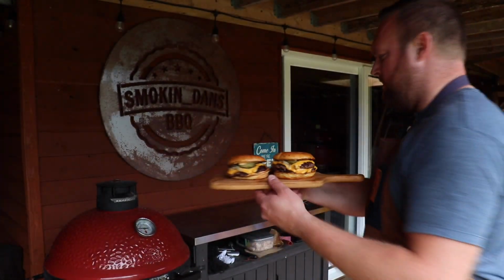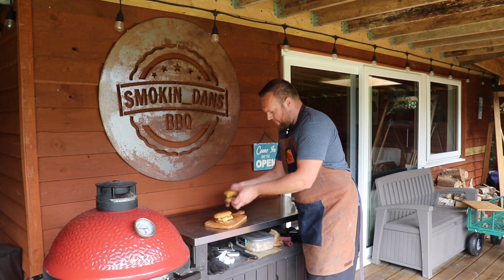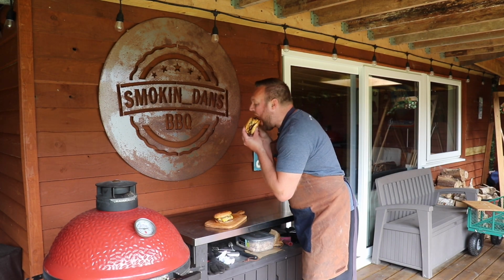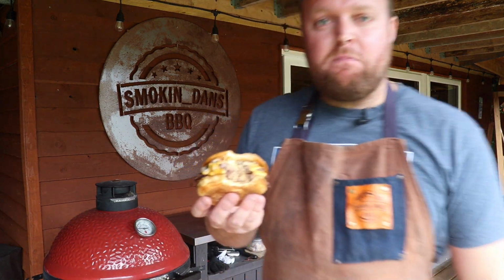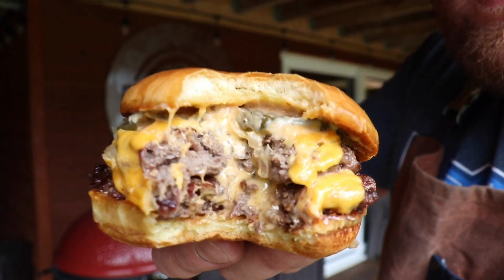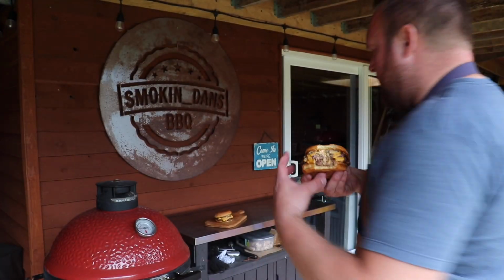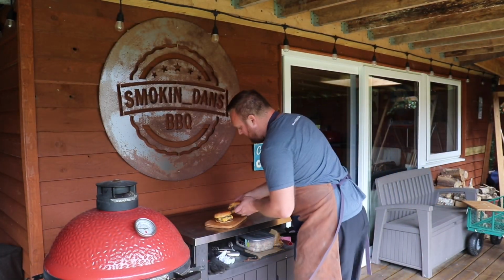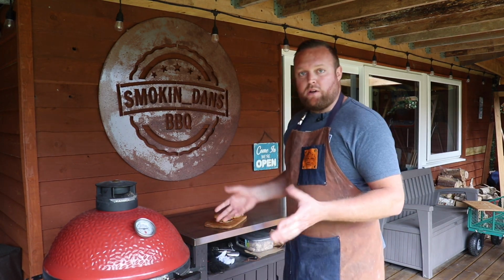Alright, let's have a try. Now, that is a proper cheeseburger. Flavour is unreal. You can now see why my favourite burger is a smash burger.